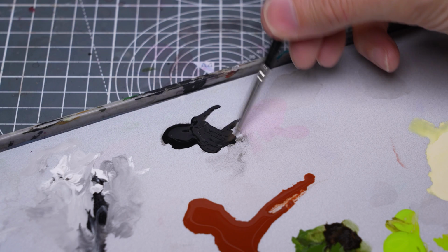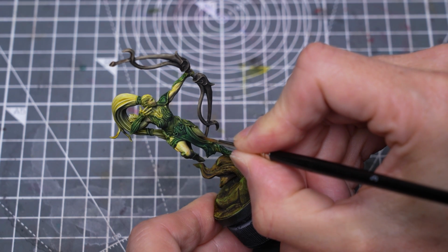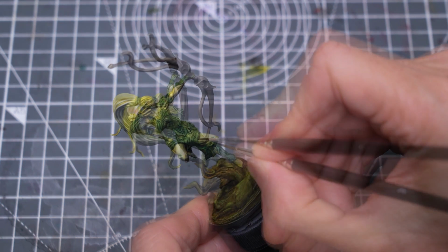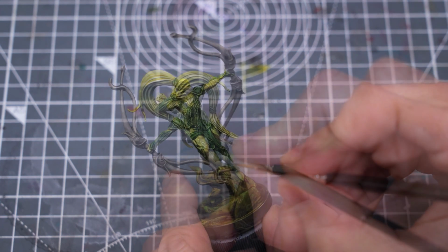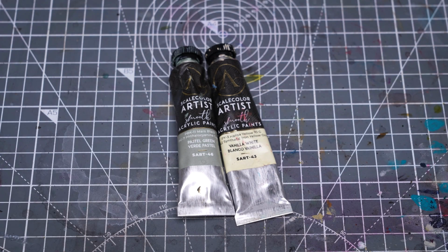I'm first going to add some fine black lining to help with the definition, and I'm now adding some highlights to the armour, starting with Pastel Green, then with the addition of some Vanilla White.